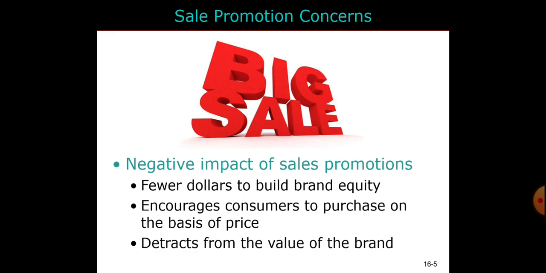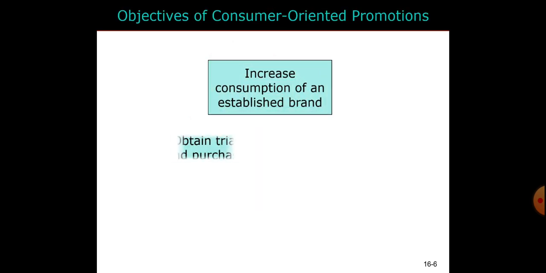Detracts from the value of the brand. The focus of the brand gets devalued. Suppose there is a premium brand, and if you are offering it at a very discounted price, the focus goes down from the product quality, durability, reliability of the product to the price. So that is the detraction from the value of the brand.